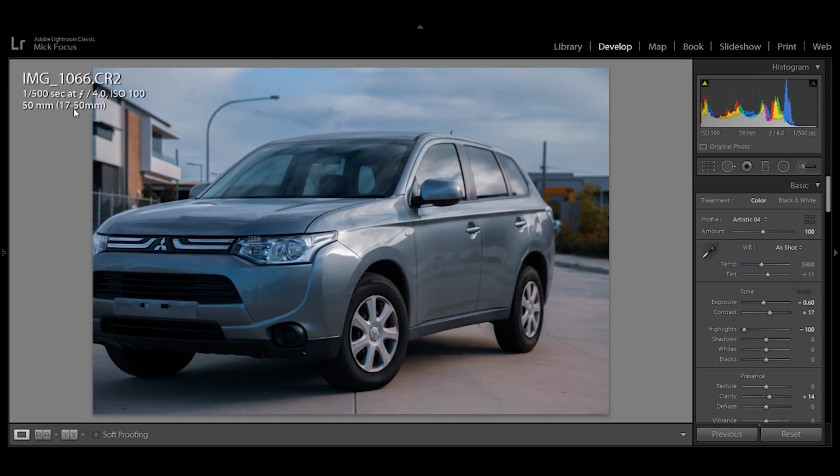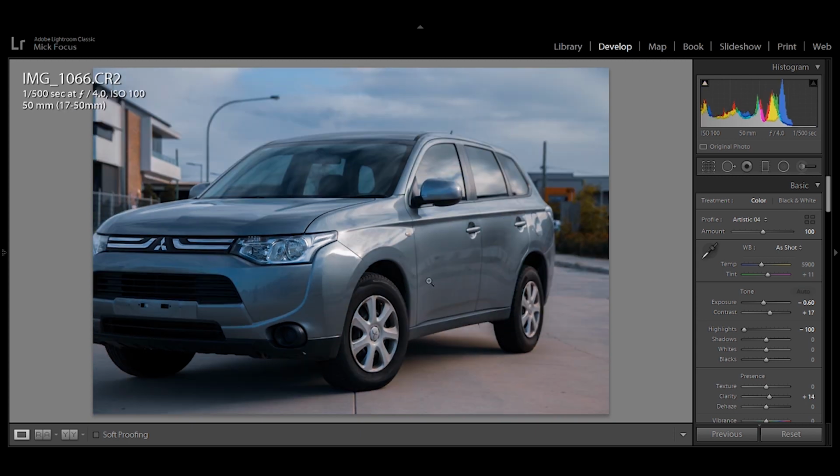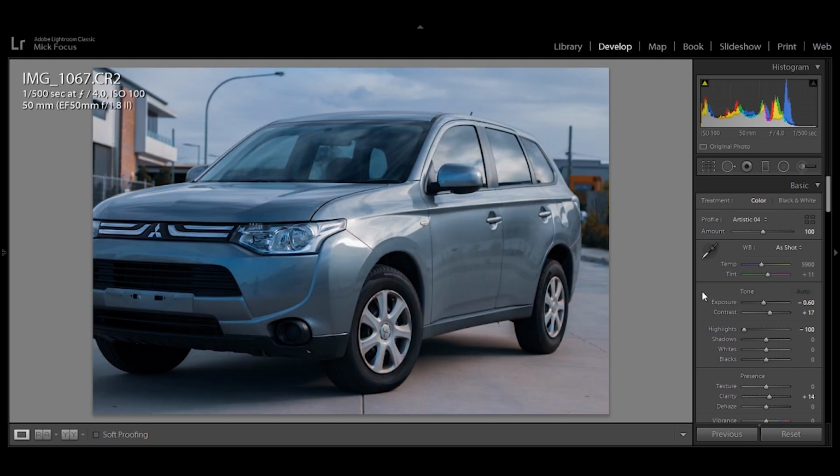See how there's a bit of a difference in the crop there, and even the color tones. Now all the settings are exactly the same. If you look over here, they're exactly the same, nothing has changed. Slightly bluer, a little bit more yellow, but all the details are exactly the same.